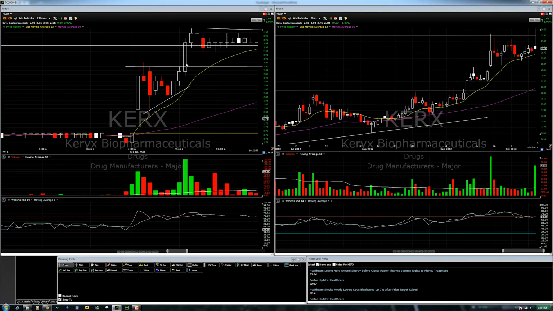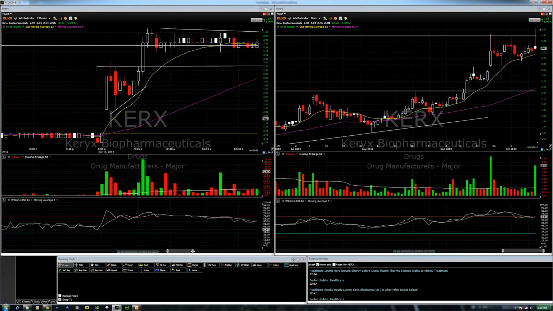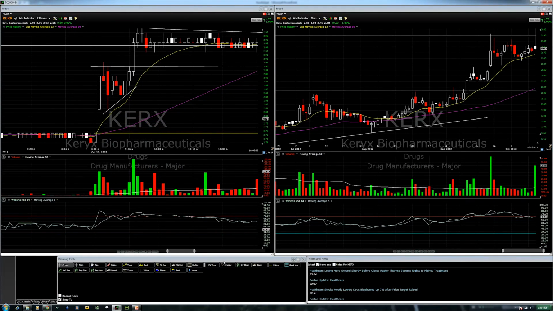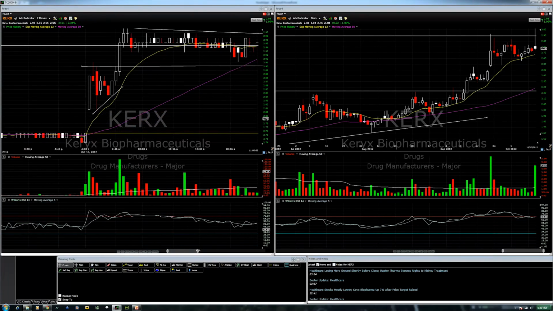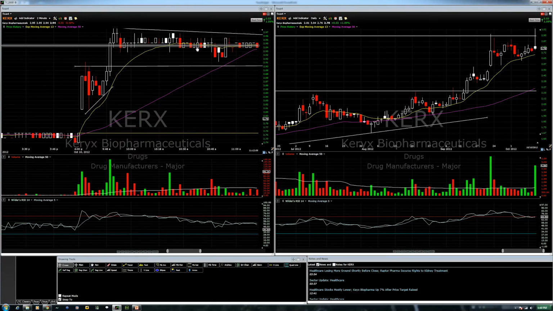I got in at 290, scalped it, got out at 295, made about $500, and then this thing actually broke down the 13 EMA. And so this was kind of my sell signal right here once it just started consolidating and it didn't really do what I was wanting it to do. So I got out at 295, just playing it safe. It was up near that $3 whole number resistance, so I didn't see that much more upside potential.